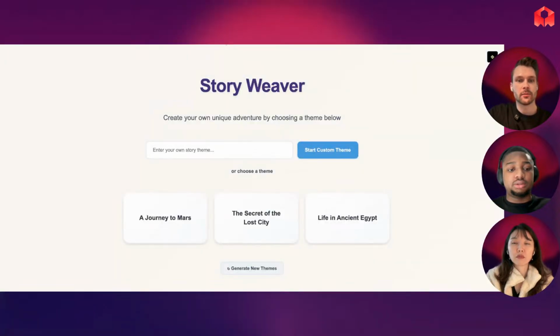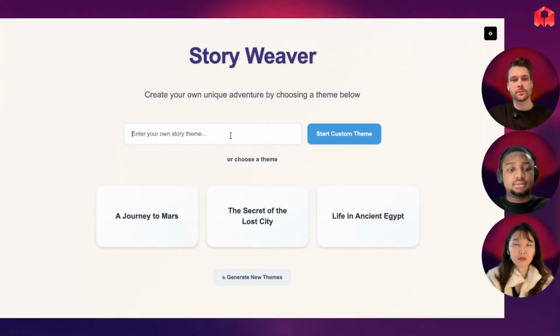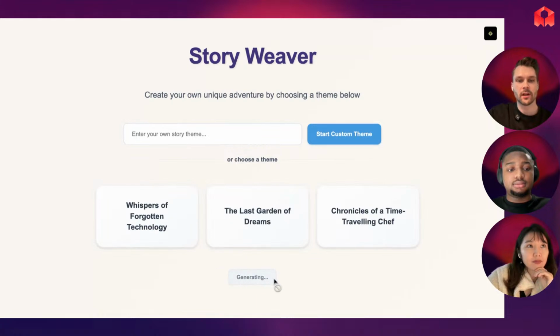Sure thing. All right, so I built my own Story Weaver. It's not as sophisticated as Jason's, but the idea is that you can use it for your own story creation. You can choose a theme from three options that are pre-generated for you. You can make new ones, and they are all generated completely from scratch, just new ideas.